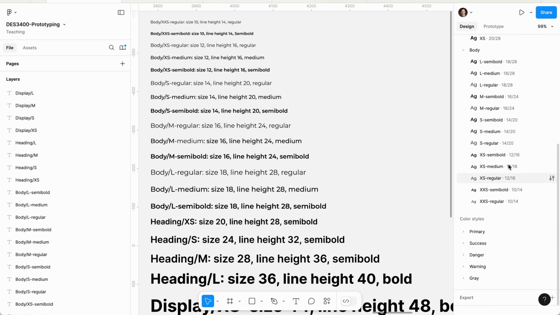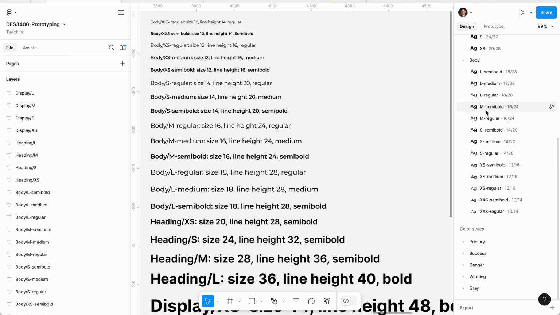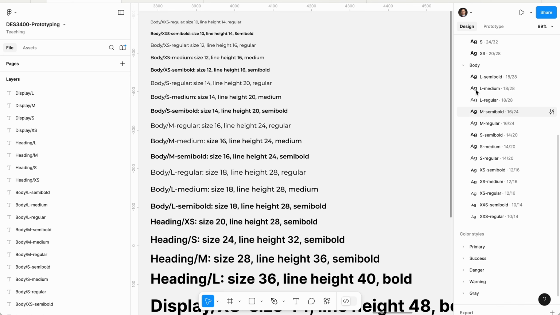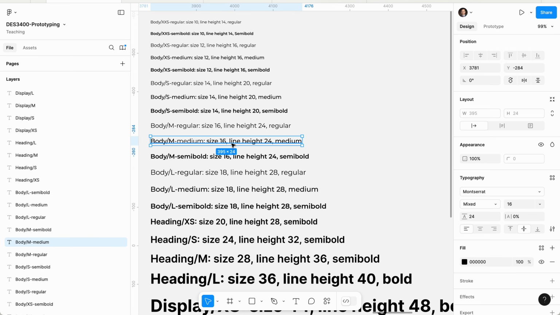Let me see if I have that font. You can see there's no body M medium. There's no M medium font size under body because it was not generated. It is not working for Styler because there is a mixed weight for the text.